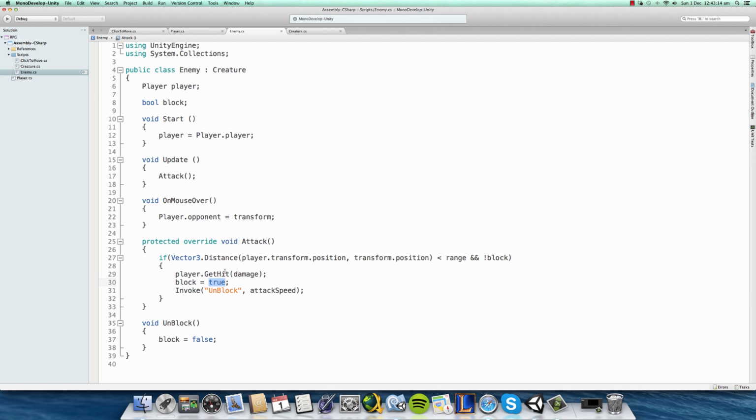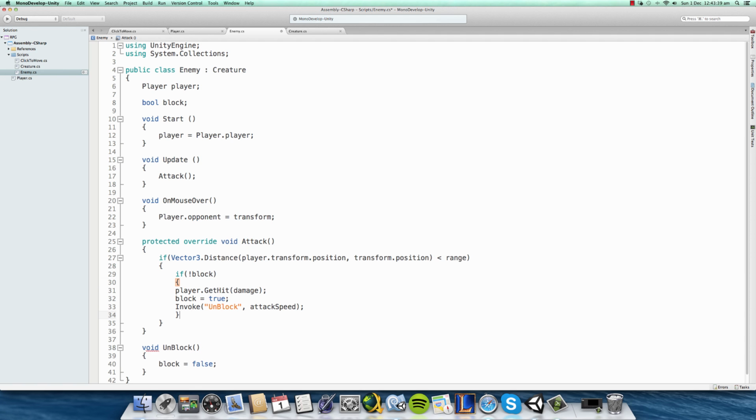So when block is true over here, it will not get into the statement, because what this means is that to execute the code in this statement, this line over here, this big line, and this line have to be true. Both of them have to be true to get inside the statement. So it is basically the same thing as writing 2 nested if statements, if not block.